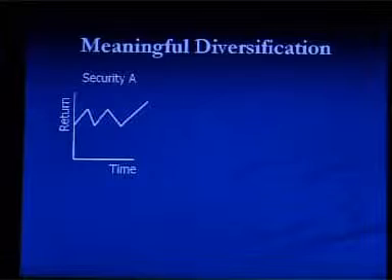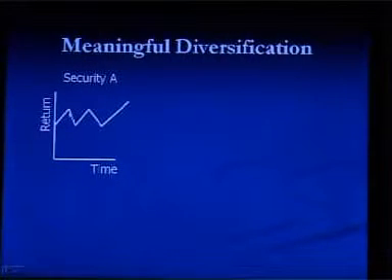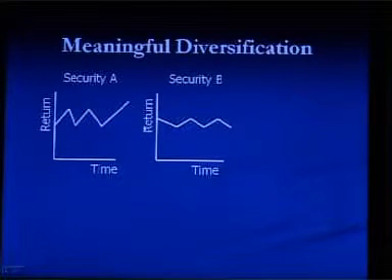For example, this is the curve representing the expected return for security A: increase, decrease, increase, decrease and increase, and this is the curve showing the expected return for security B. So, if you compare these two returns, you can see that when the expected return is increasing for security A, at that time security B's return is decreasing. So, these are negatively correlated. So, we can make a good portfolio by combining these securities.